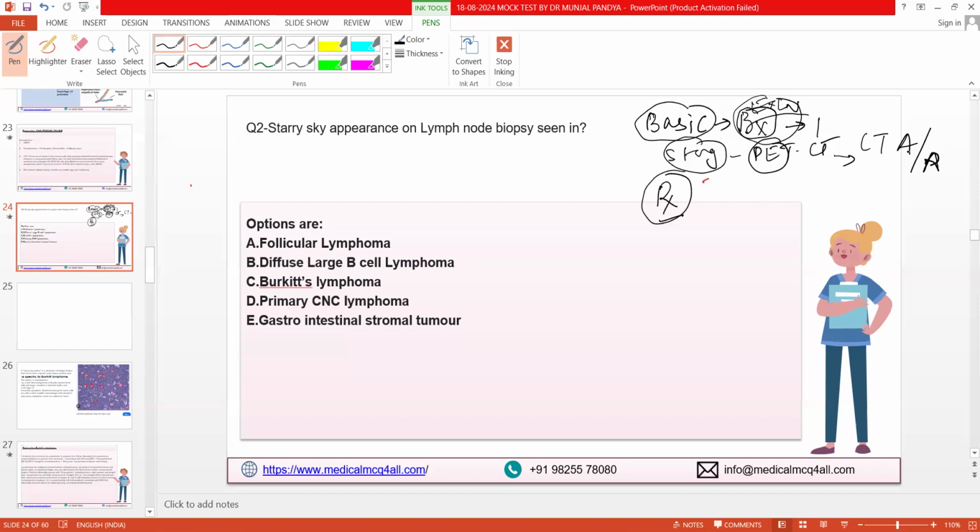Now you tell me, Dr. Radhika, if I change the question, question number two: which of the following is the most aggressive lymphoma? Another question. Options are the same. Which of the following is one of the most aggressive lymphomas? Aggressive means if you don't treat, the patient will die fast. It's open for all. So your answer, I listen. Your answer, Radhika, is diffuse large B-cell lymphoma, right?